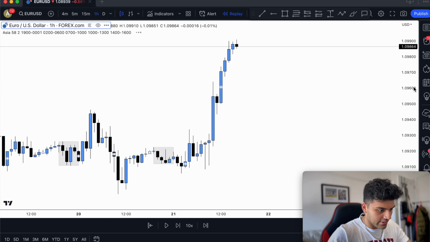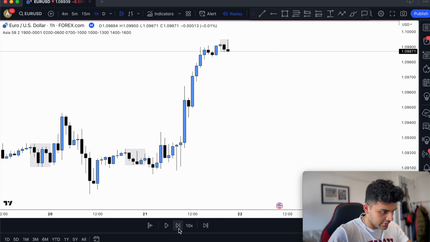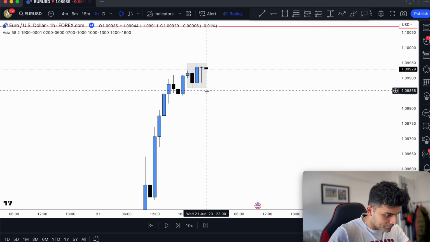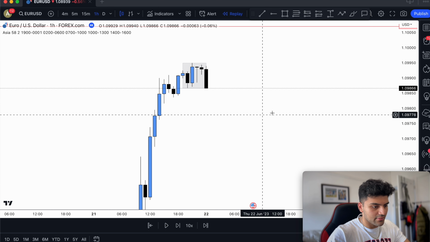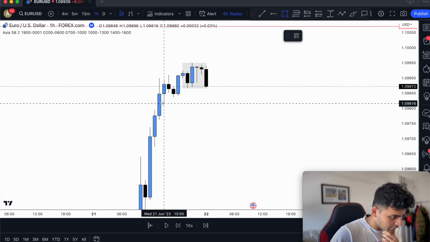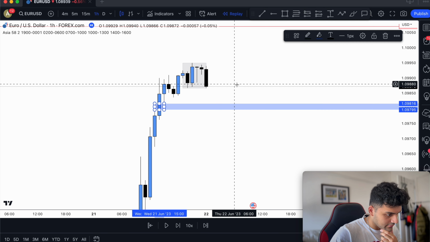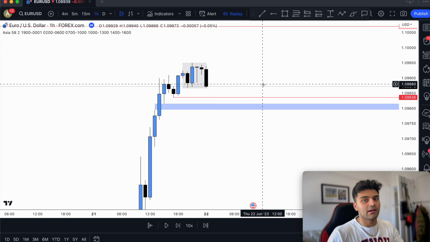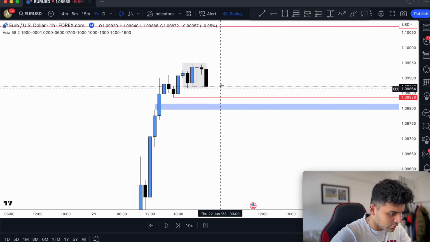So if we jump down to the hour, I go to Asian session, right there. So midnight, 7 to midnight New York time. So what am I looking for? I'm looking for fair value gaps for price to tap in, or liquidity for price to take out and then fuel that main move up. So this is what I was looking for.